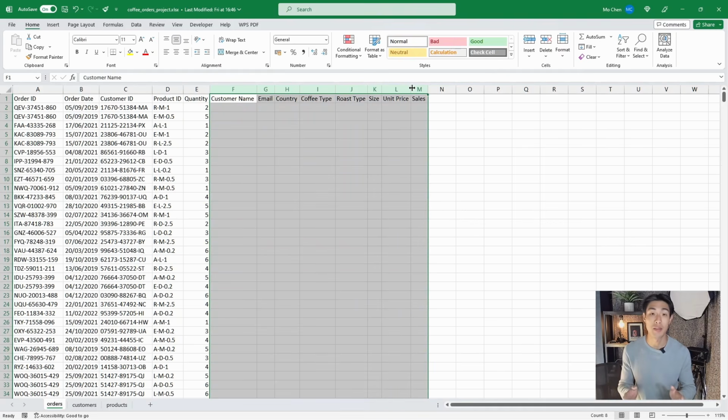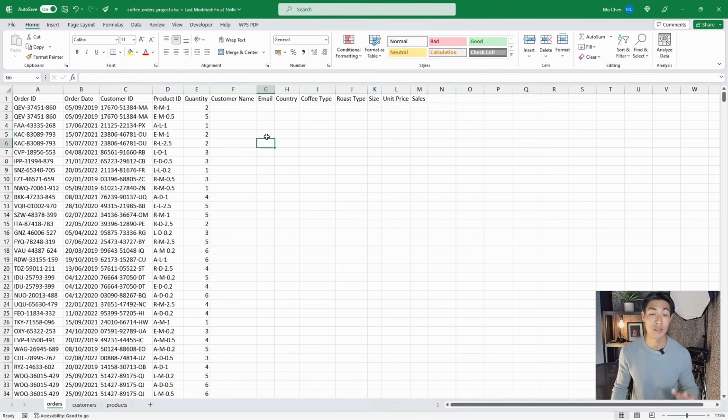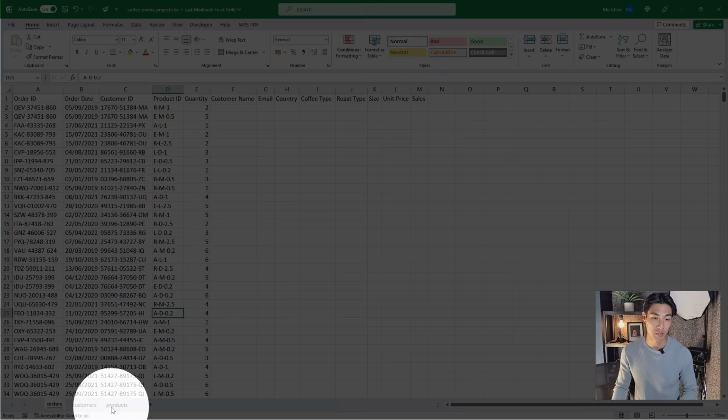So there are going to be times when the data sits in different tables and you'll have to do some lookups to be able to get your data. So this is exactly what we'll be doing. We're going to be gathering our data first. So we have 2 other tables. If you see here, we have the customers and the products table.